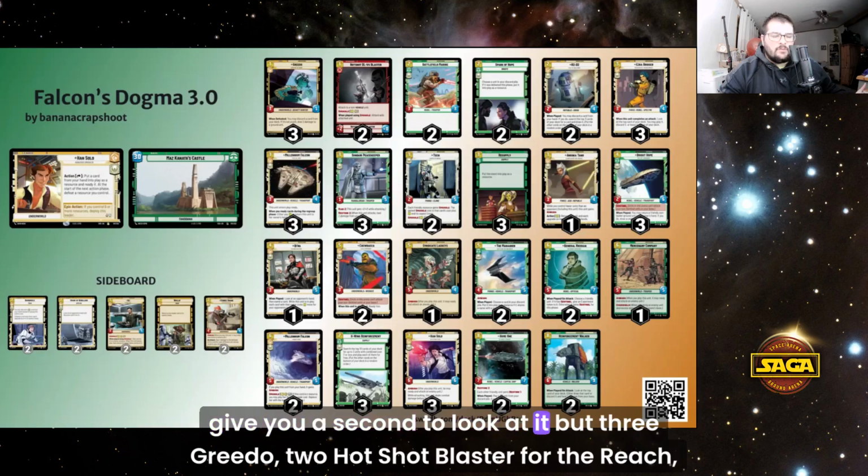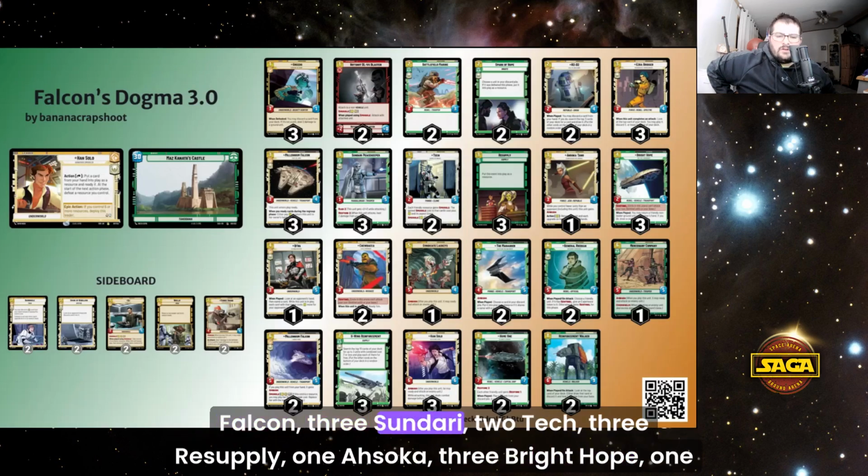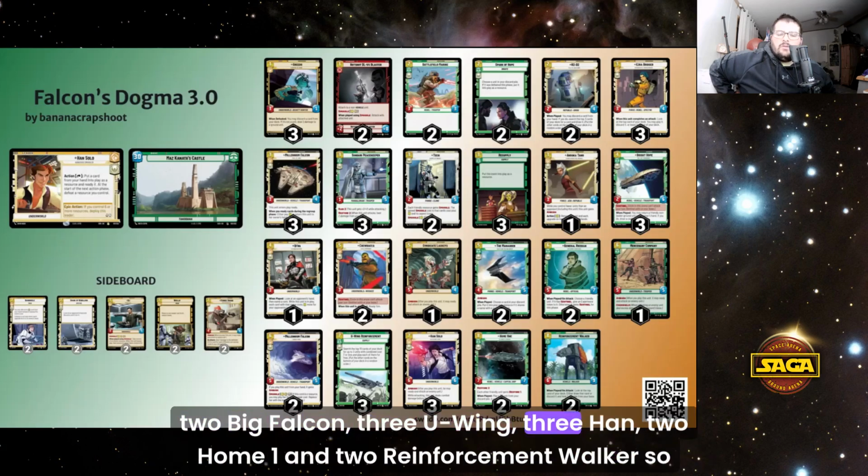Give you a second to look at it, but 3 Greedo, 2 Hotshot Blaster for the reach, 2 Battlefield Marine, 2 Spark of Hope, 2 the new R2, 3 Ezra, 3 Little Falcon, 3 Sundari, 2 Tech, 3 Resupply, 1 Ahsoka, 3 Bright Hope, 1 Kira, 2 Chewie, 1 Syndicate Lackey, 2 Marauder, 2 Recon, 1 Mercenary Company, 2 Big Falcon, 3 U-Wing, 3 Han, 2 Home 1, and 2 Reinforcement Walker.